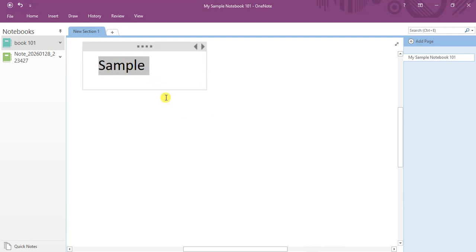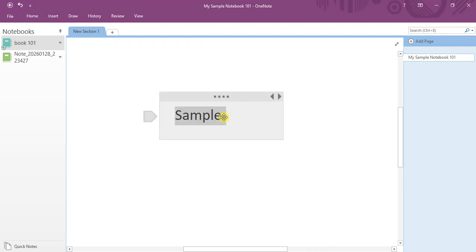With the text selected, press Ctrl and the minus key together. That's Ctrl plus the hyphen on the main keyboard row, usually next to the 0 key. Hold Ctrl first, then tap the minus key once. You should immediately see a line appear through the middle of your selected text, confirming that strike-through has been applied.